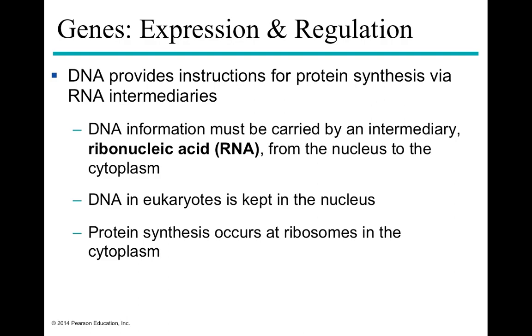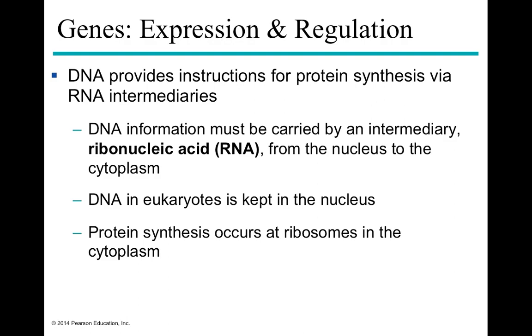Basically what happens is, if you want to make cherry pie, right? You want to make one particular recipe. You don't need every single recipe in that recipe book. So what you do is you take a copy of the cherry pie recipe out of that extraordinarily long recipe book. You can consider that Xerox being the RNA, right? It's still not the cherry pie. It's an intermediary molecule, but it's going to be something that you can take into the kitchen and you can use to make the cherry pie without worrying about spilling something on it.